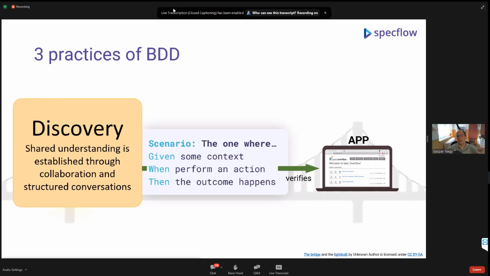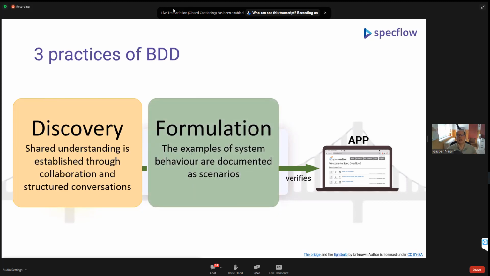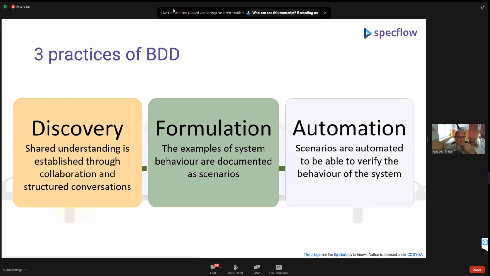And once you have these examples, which we can say are a lightweight form of a scenario, we can then, as a separate step, formulate them to scenarios and then automate them. That's what we have seen now for several days.